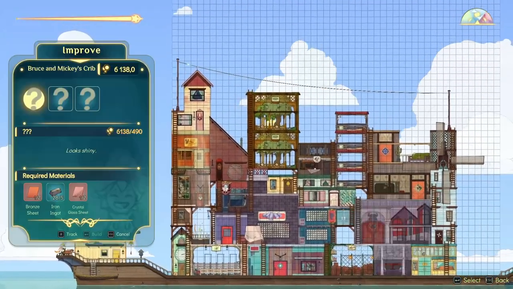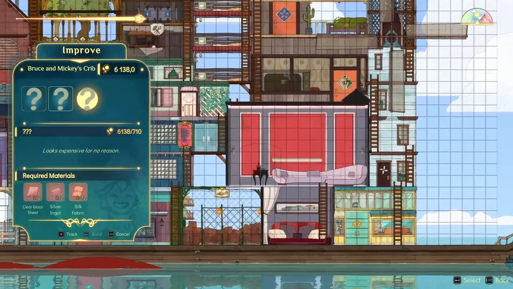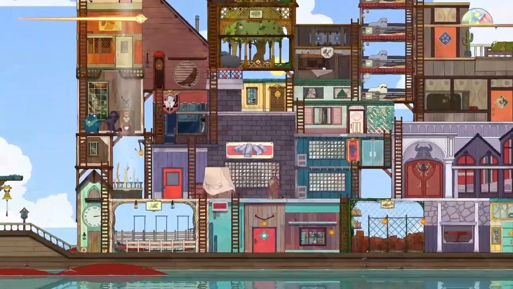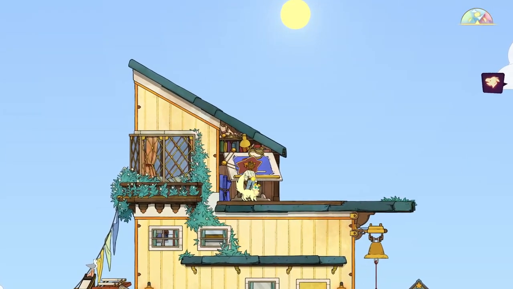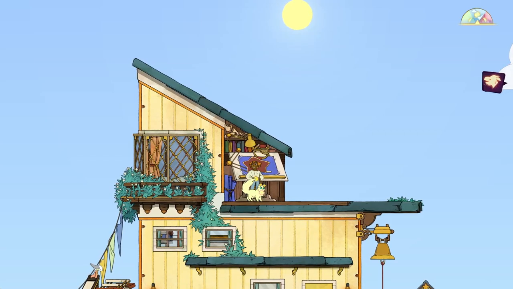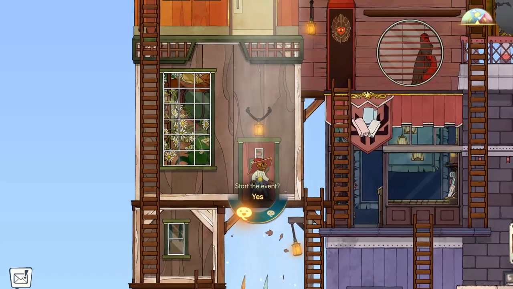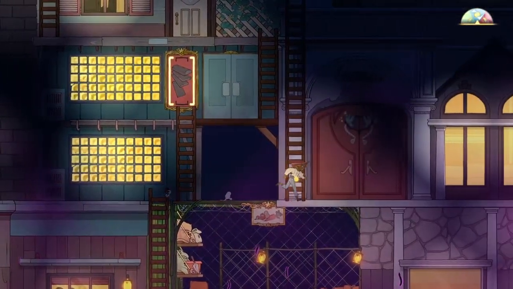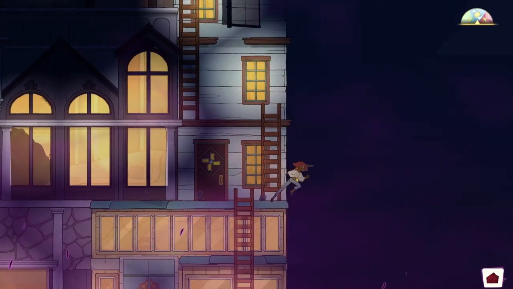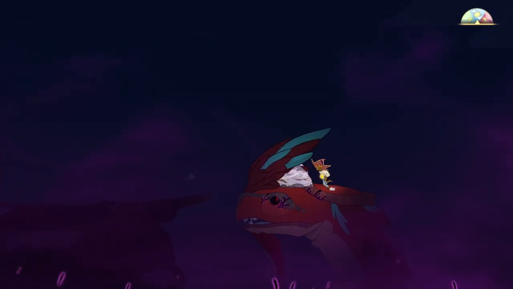Now let's do this. Oh, clear glass. We have crystal glass and we need clear glass, times four. We need glass clear and we need twice crystal glass. Okay. Yes. I'm on my way. Please give me your ore once so I don't have to deal with you ever again.